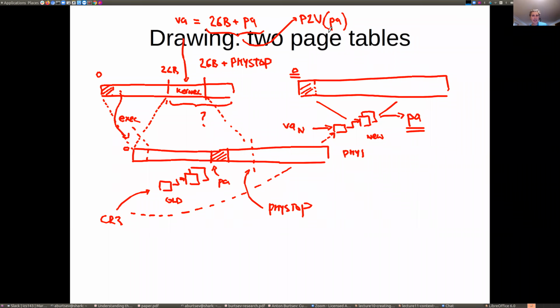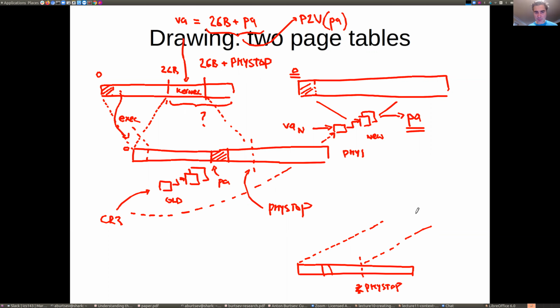Okay, let me stop here and again, make sure that you guys understood. This is important. So it's important to understand how those page tables evolve. It's important that every page which we're using in a system is mapped in every address space with a 2 gigabyte shift, right? So essentially every address space, if this is a physical memory, let me draw it again, and this is fizstop, then in every address space with a 2 gigabyte shift, every page of this region will be mapped, right?